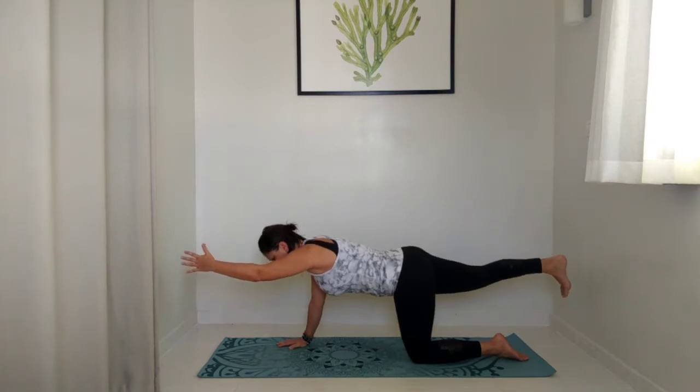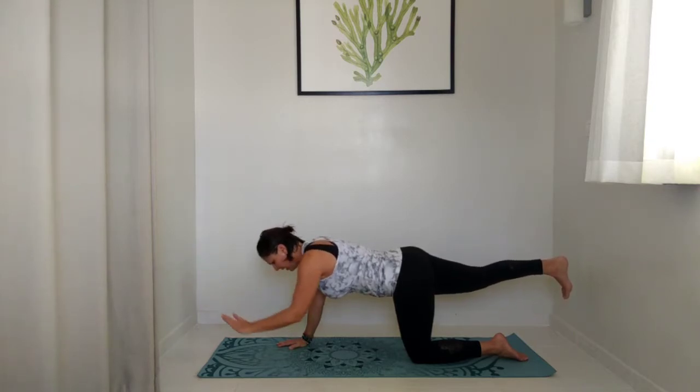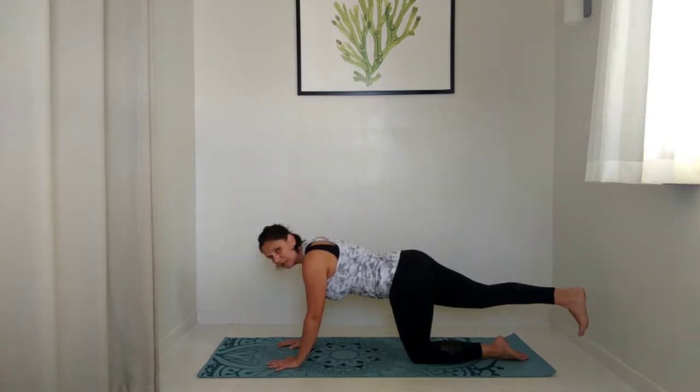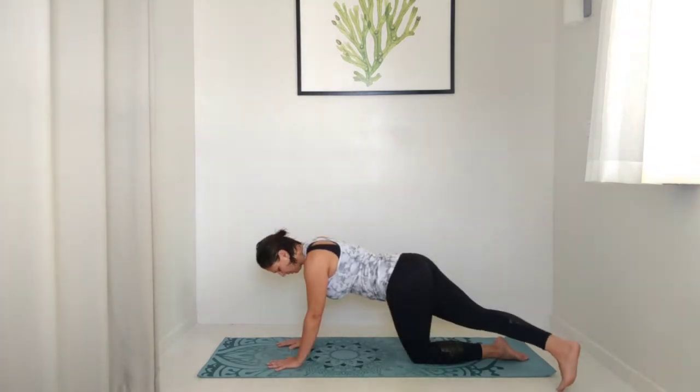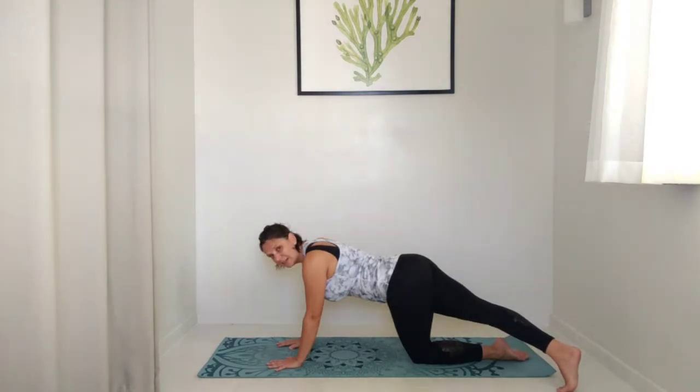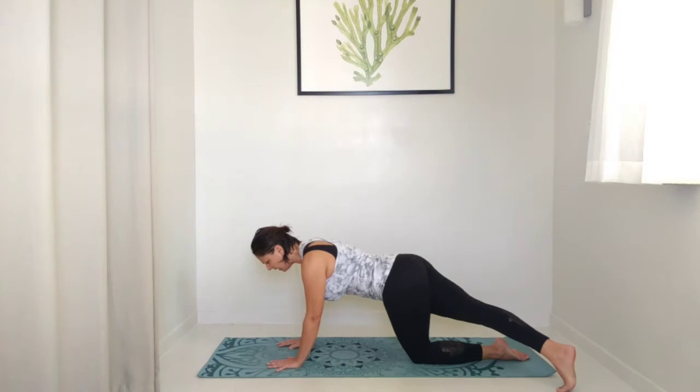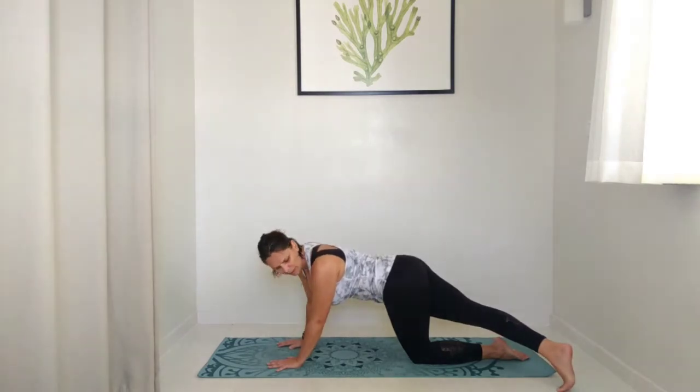And then once you inhale here, exhale, lower the hand down towards the floor. Inhale, crossing the leg over, placing the toes to the floor. Stretch those legs out as much as you can. Inhale, lengthen the spine, and as you exhale, keeping the length, we simply twist, look at the toes. Breathe.